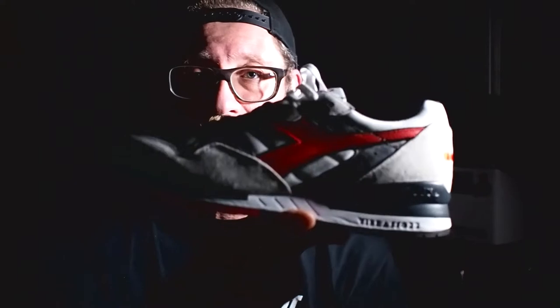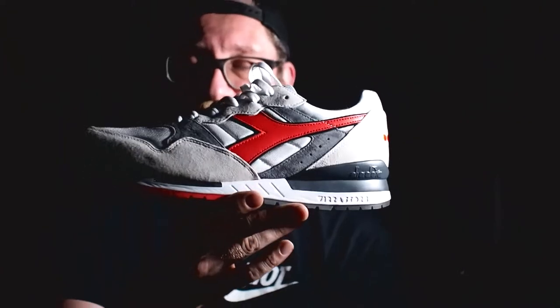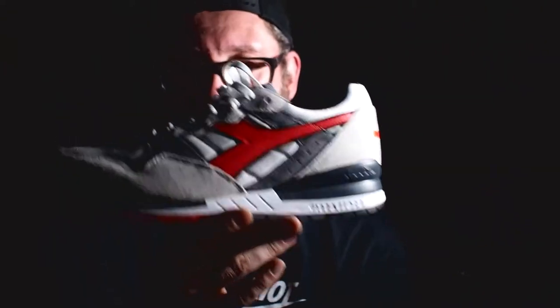Akicktive, and this is the Diadora Intrepid OG. And to be honest, I wasn't even gonna pick this up at first. I was gonna skip them. The reason why is because I thought they might be a little bit too bland or not special enough, because this is just white, red, and gray.